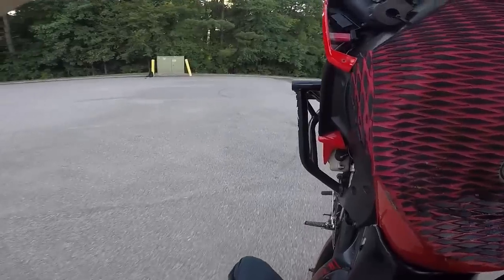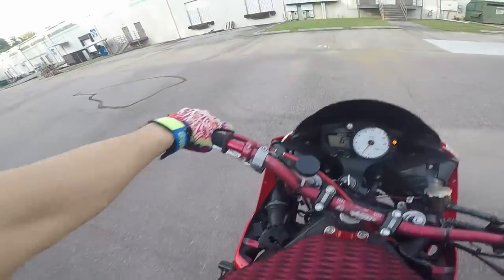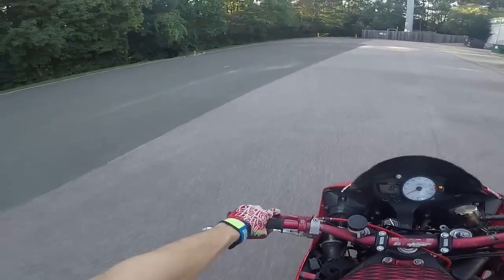Was that zip tie off of this bike? Because there's a couple zip ties holding this thing together. There's a zip tie on the ground over there. I'm sure you're so tired of whoever's watching this, of this perspective from the right side. Hey, let's change it up. Let's do some drifts. Let's figure out these drifts some more.